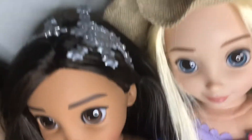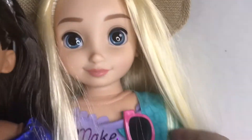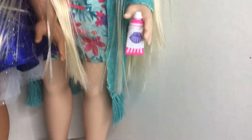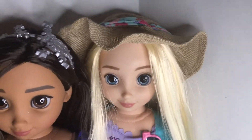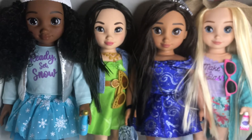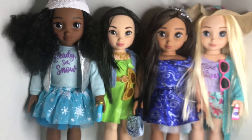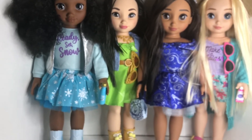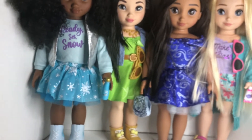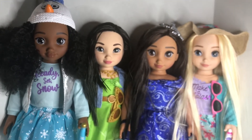And I love that she's got that little gorgeous snowflake tiara on. And then we have here Rapunzel, and she's inspired by Ariel — Make a Splash. She's darling. She's got her little swim look on and her little sandals with the seashell buckles. And she's got a cute little floppy bucket hat. These dolls were on sale at Target — buy one, get one half off. So I was really excited to find these girls. They were already sold out of the mini, which is fine — I believe she's the Belle look. But these were the four core girls that I was looking to get anyway. I really love them.